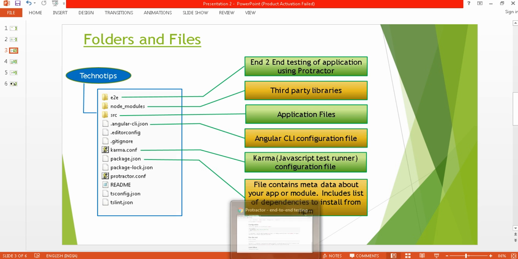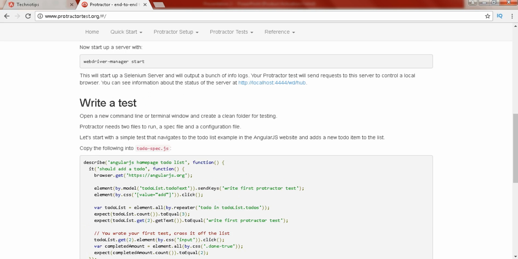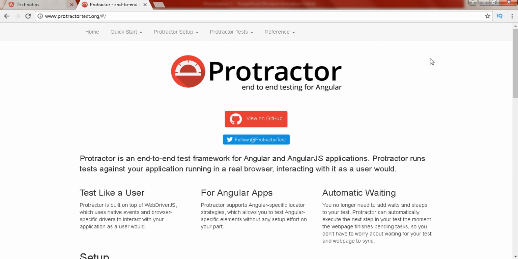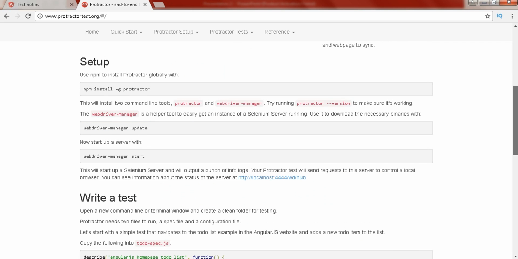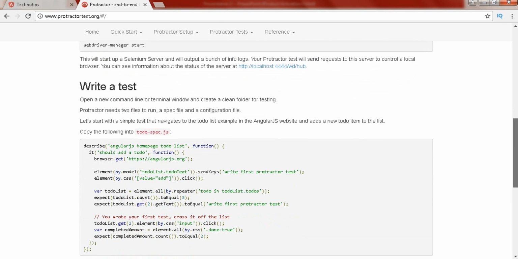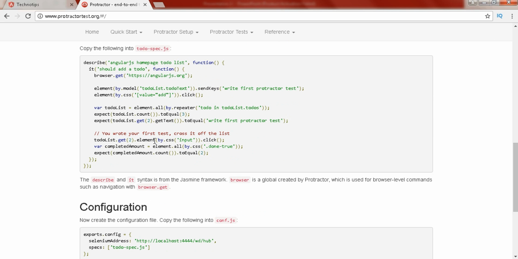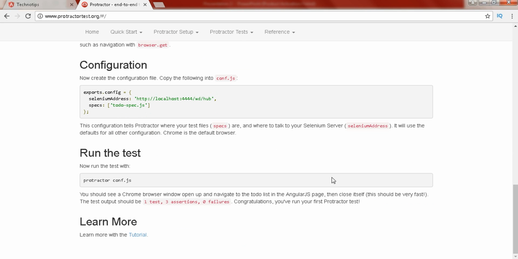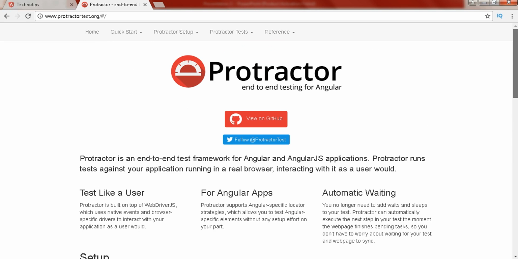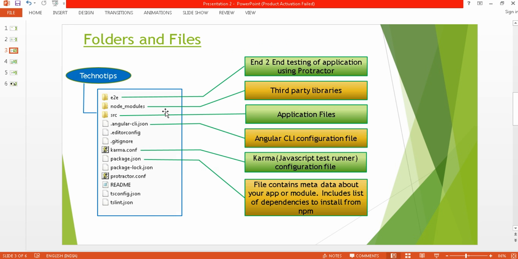If you want to get started with end-to-end testing, you can visit protractortest.org, where you can find the setup guide and how to write your tests. These tests are written in Jasmine, and it shows how to set your configuration, how to start your Selenium server, and how to run your tests. You can just go through the guide to complete the end-to-end testing.